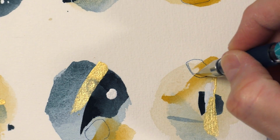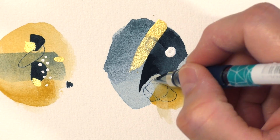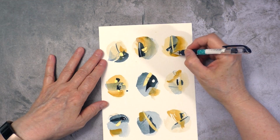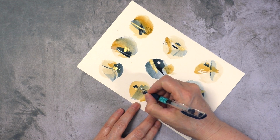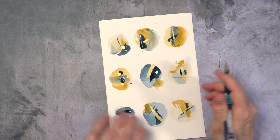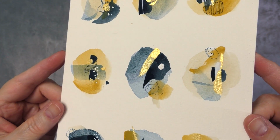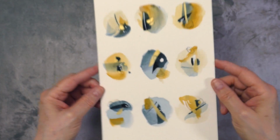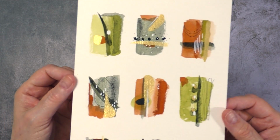This is perfect for anybody from any level of experience, beginners to advanced. If you are looking for a project just to have fun and not worry too much, have an exit plan and tell yourself that if worse comes to worst, you can always reuse it, you can always recycle it. And there's also the next piece of paper. So don't let the stress prevent you from creating, because I think it's really important, especially nowadays. Art does help, and I believe in the power of creating.